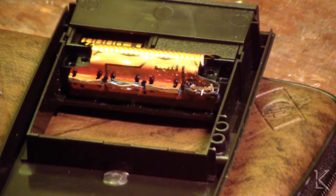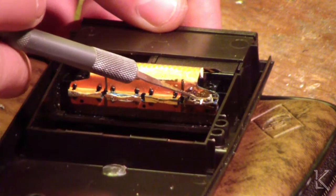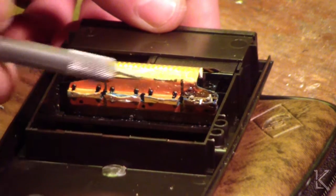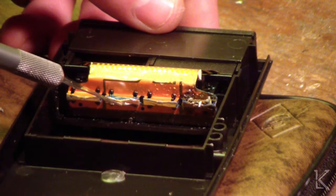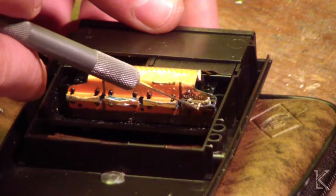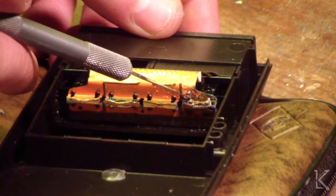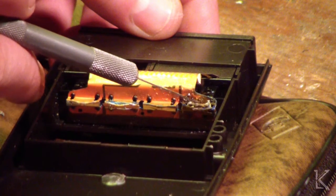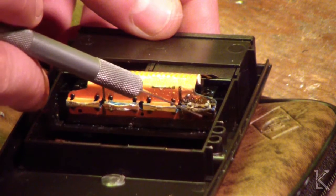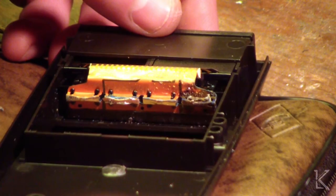Well, I don't know if I can resurrect this calculator. A battery went bad in here and the acid just completely ate this foil away. There's no copper left down here to make contact over this run. I soldered up my bridge with a flattened piece of copper and it works perfectly — I was hoping to do the same here. But there's no foil here. I scraped a little and managed to get some solder to take. So if I can fabricate a flat piece of foil to go over this and make electrical contact, I can get this thing working again.